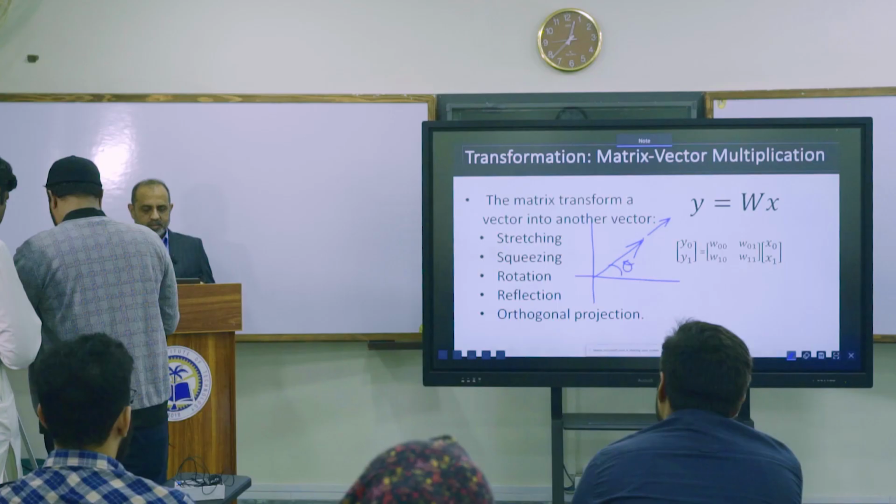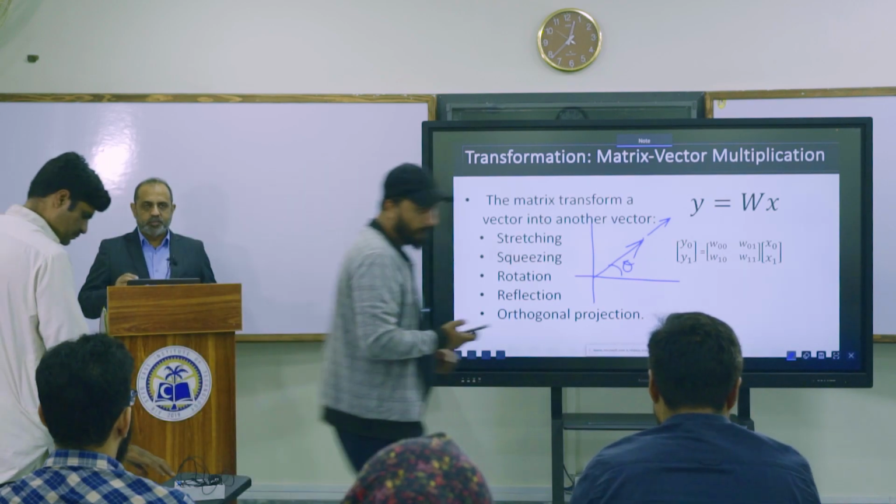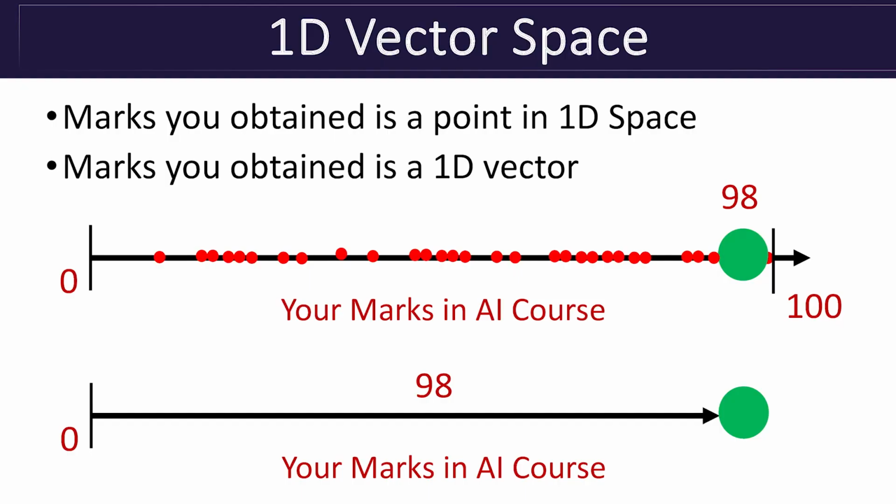So once we are solving a machine learning problem, we make sure that we are using a minimum dimension. Then there are techniques to do dimensional reduction. For example, when I grade this class, the only thing that matters is your marks, the aggregated marks. So it is a 1D space, and you don't have to plot it, you only have to place a number on this 1D line, because this line goes from 0 to 100. If somebody got 98 marks, you just place them here. This is a one-dimensional vector space, because there is no other dimension to this problem.